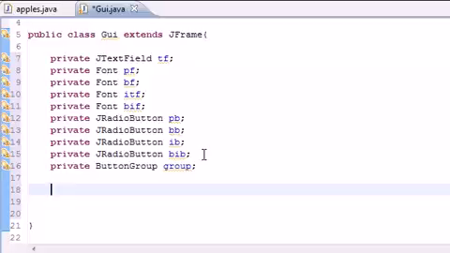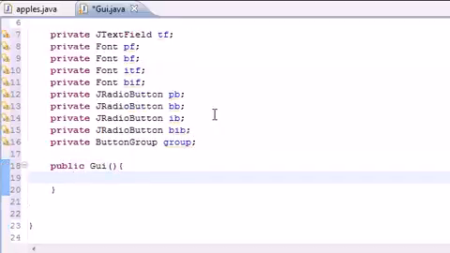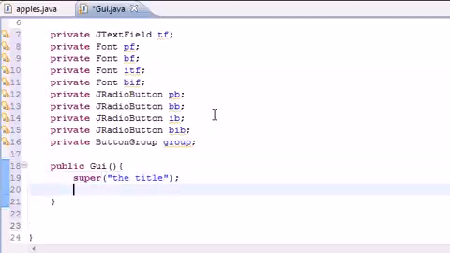So now enough with the variables. Let's go ahead and start making our constructor. Public GUI, it won't take any parameters, and let's go ahead and start making the body. The first thing that we're going to want to add in our constructor is of course the title, like always, and I will name mine the title. Pretty cool, huh? And the next thing I want is the layout, so I'm going to put set layout, and of course in here, since we don't know anything else, new FlowLayout, just like that. Looks good.